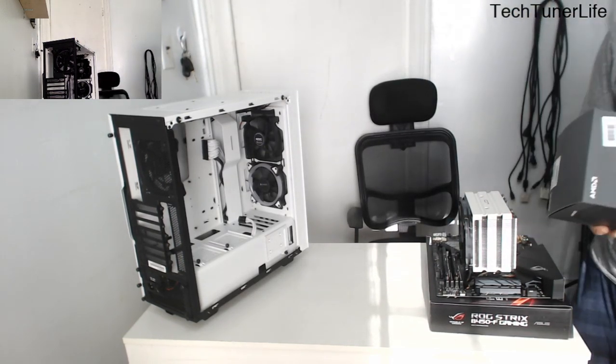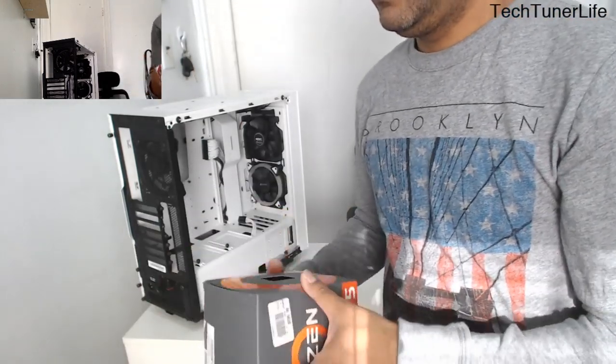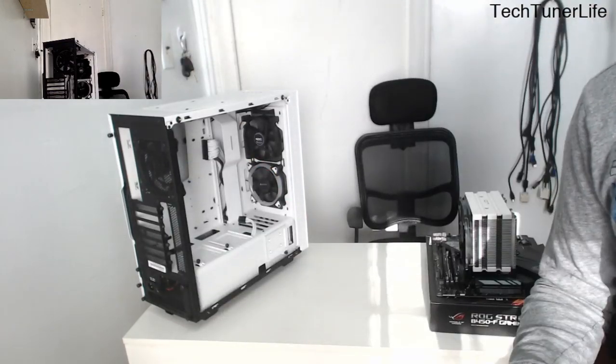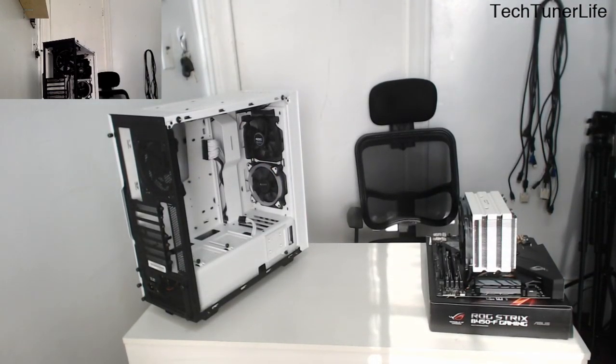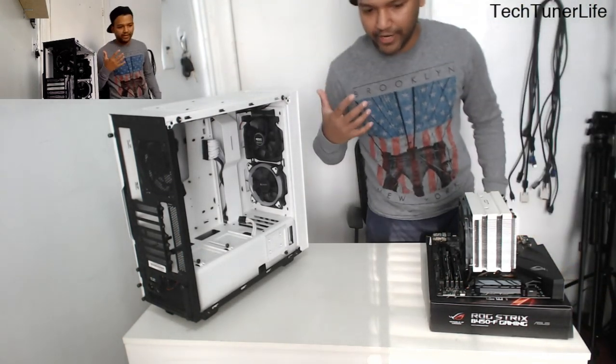By the way, the Ryzen 2600X does come with a cooler, even the 2600 comes with a cooler, so that's what I like about this AMD processor. You don't have to spend extra money for a cooler, you can wait.